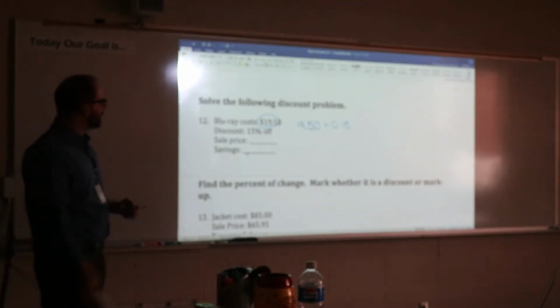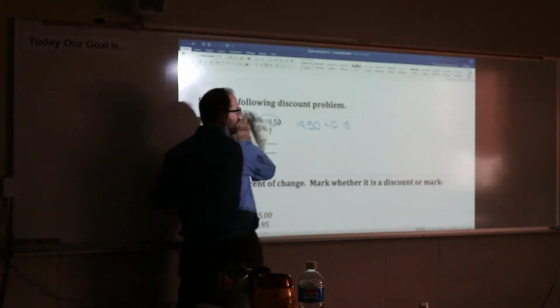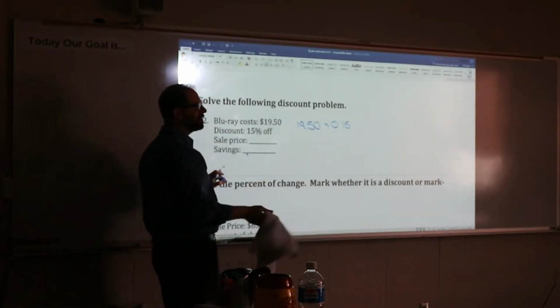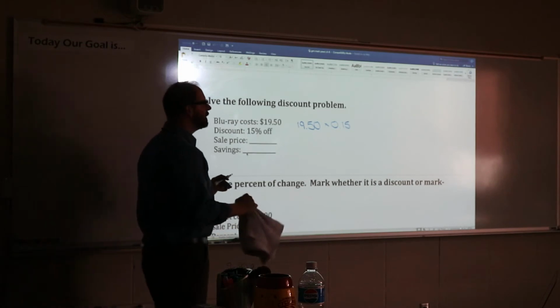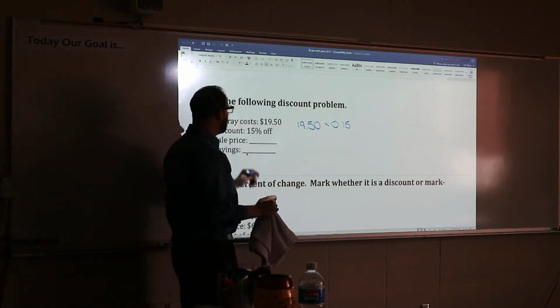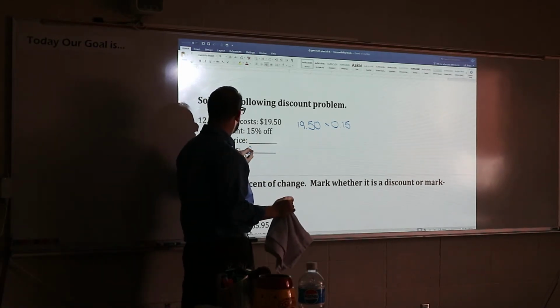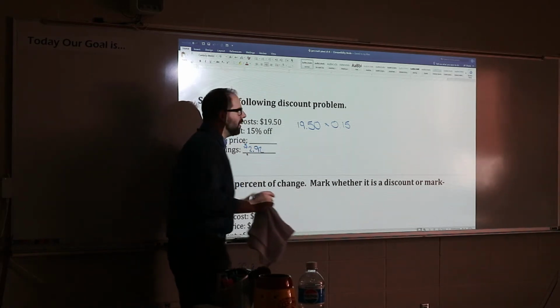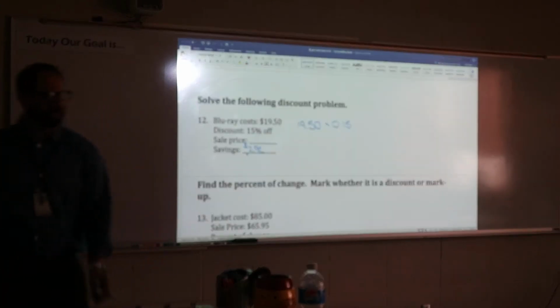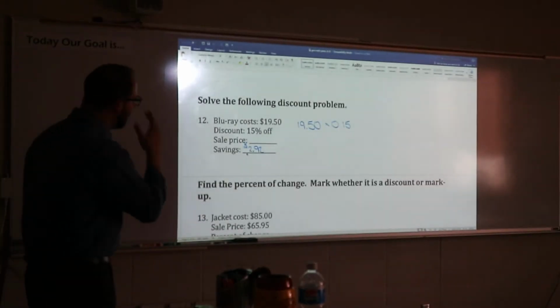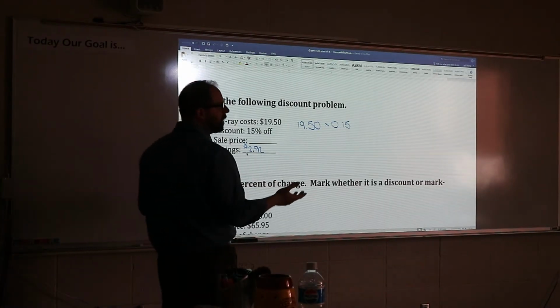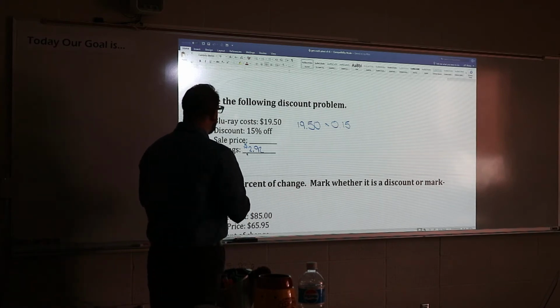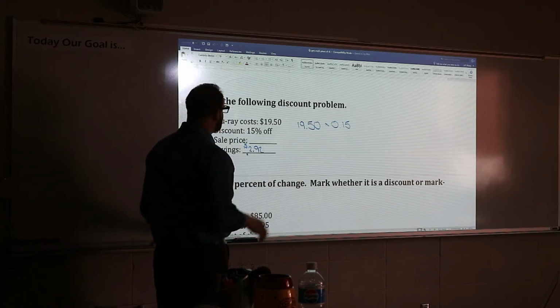I was wondering how you get that, because it was only a $19 Blu-ray movie. How are you getting $200 for a savings? It was only $19. Probably $2.92. Okay, now we're in the ballpark. I was wondering why the number seemed so big. It's only a $19 movie, so you're gonna save $2. That was the number you saved. It is a Blu-ray. It's kind of expensive.